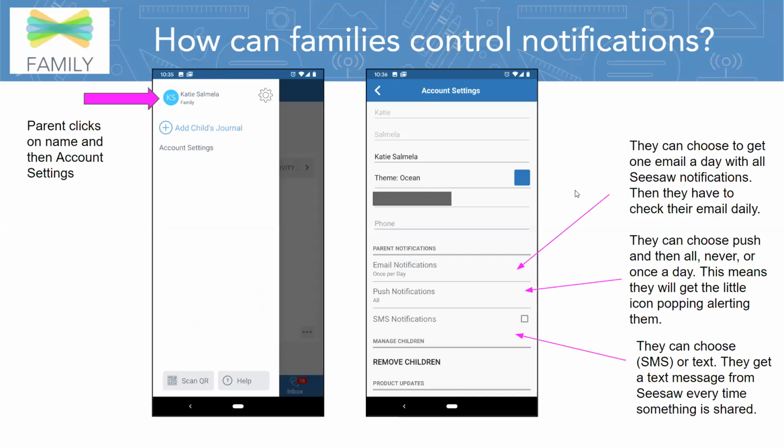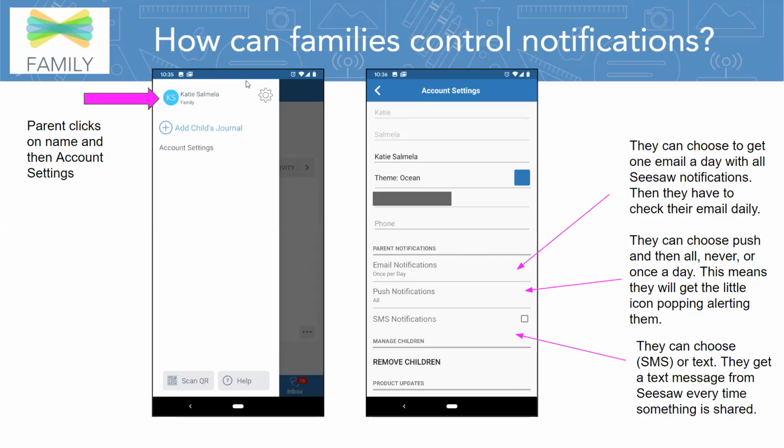Parents also have the ability to set some of their account settings. Every time something is posted into Seesaw via the teacher, or your child finishes a project and it's accepted by the teacher, notifications can go out to the parent or whoever has that control. Sometimes they may end up with 15 or more. If you have 2 or 3 or 4 children in the family, that's a lot of emails being sent to your phone. So parents can turn off some of the notifications and they can just get a once a day notification.